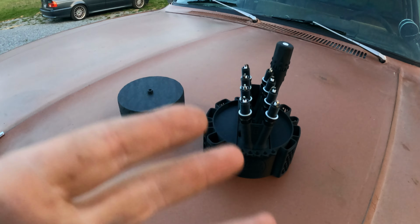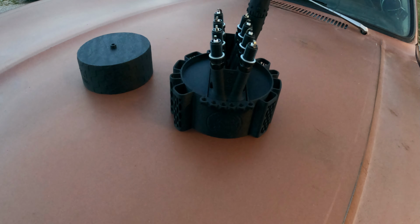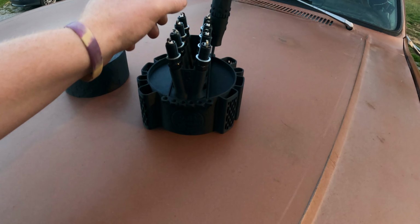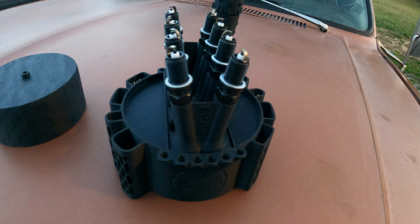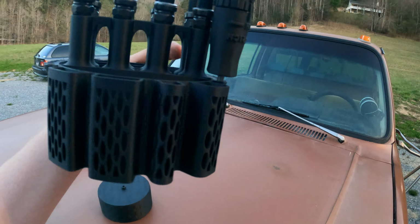And you saw a little bit of it. I'm going to put this back on the Nova and you can see it in action as I swap out spark plugs. We can also inspect the spark plugs, because this is a super easy way to inspect them. And also, if I didn't already show you guys, the WAF Racing logo on the back, which is sick.